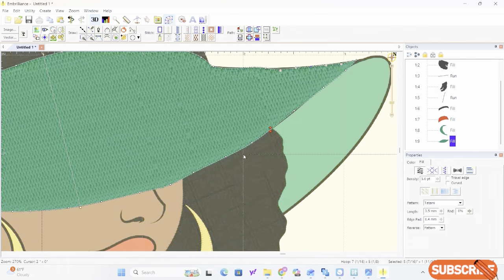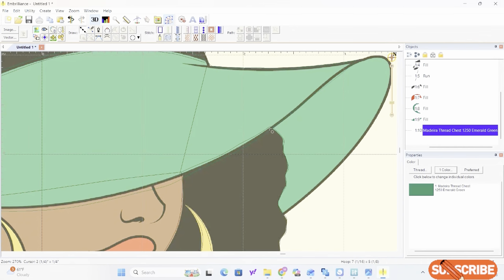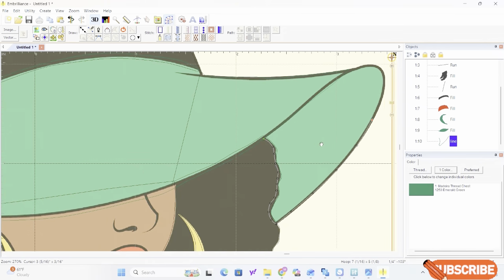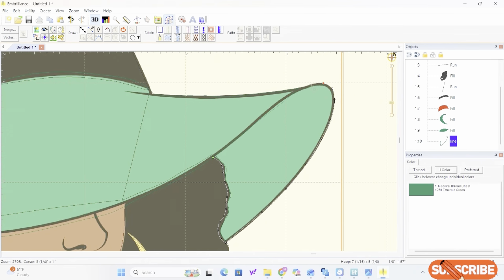So what I'm gonna do this little piece of the green. So I'm gonna go draw with points. I'm gonna start somewhere here. Remember we close off.